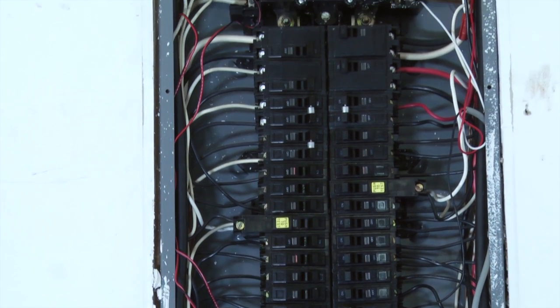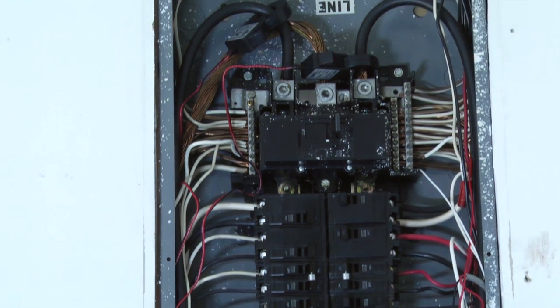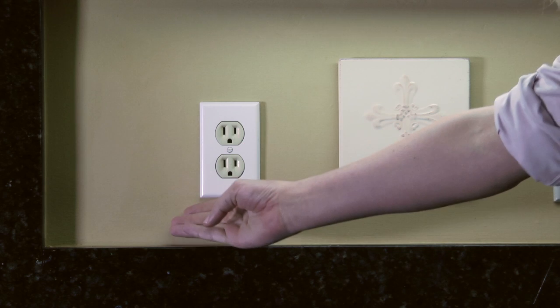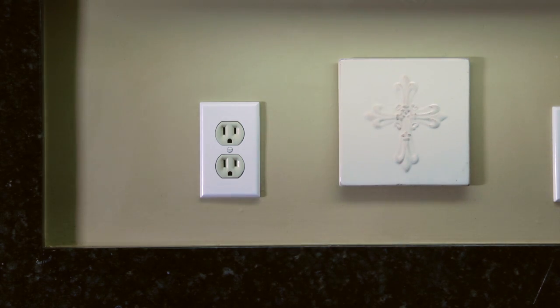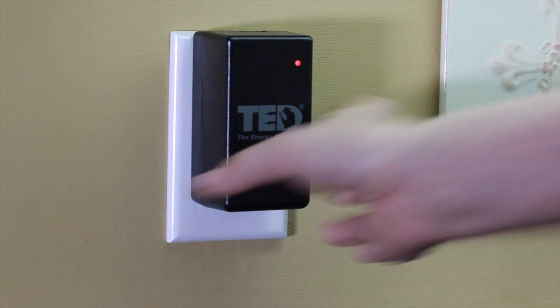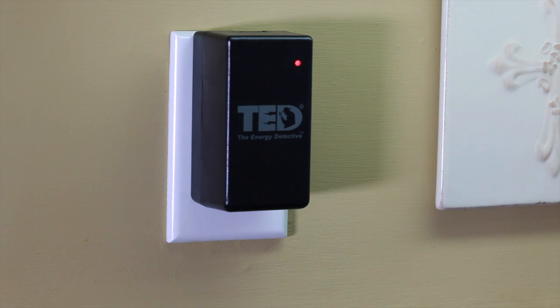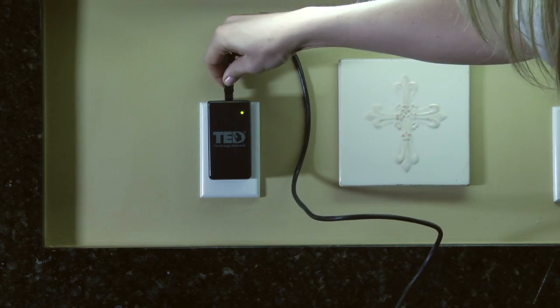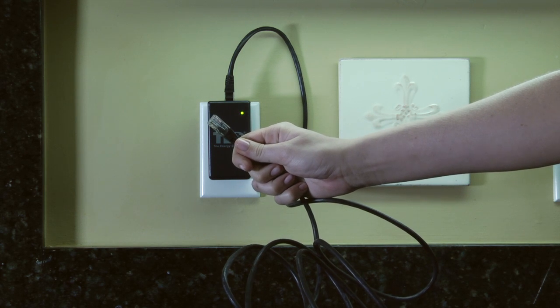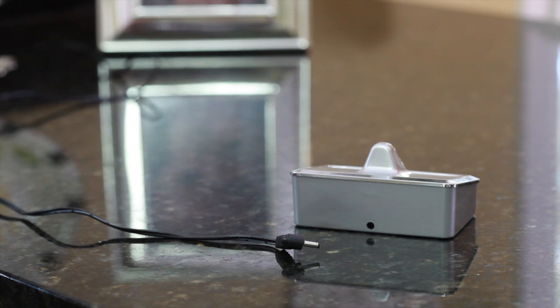Before replacing the breaker panel cover, let's first install the gateway. When choosing an outlet for the gateway, make sure that it is the only device in the outlet and is not plugged into a plug strip. You can now plug the gateway directly into an outlet, not a plug strip. You should plug the gateway close to your internet router or computer. Once you've connected the Ethernet into the gateway, connect the other end of the Ethernet cord into the wireless router.